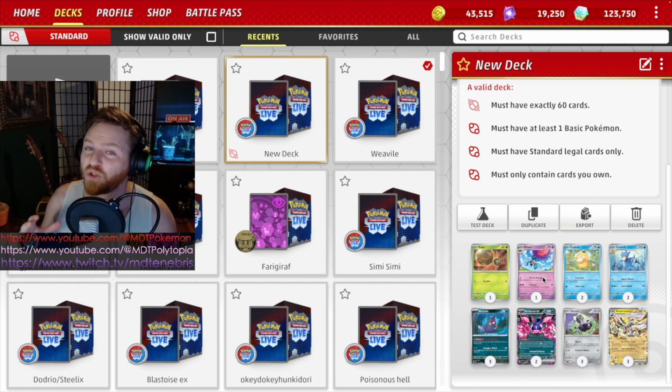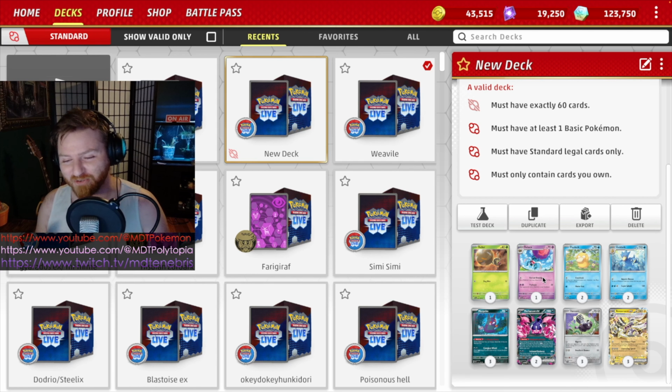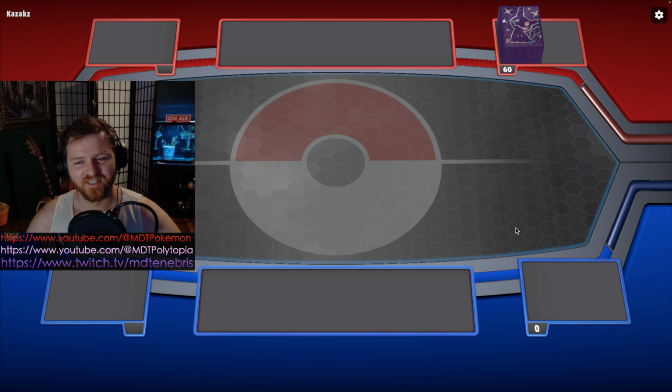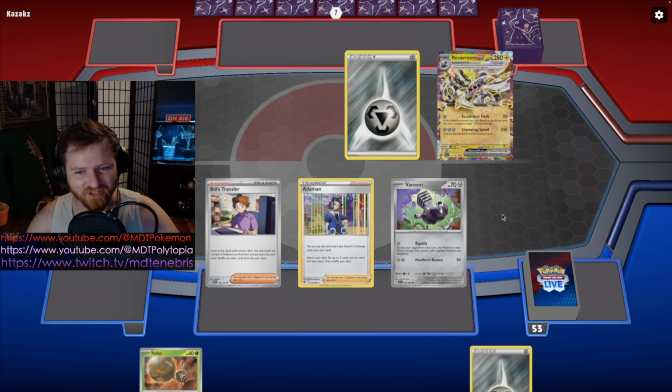It's going to be a little hard to get this deck to work the way I want it to work, for sure. But this is what I wanted to work on today. We're going to be good. Let's see if we can make this deck work. This will be interesting.